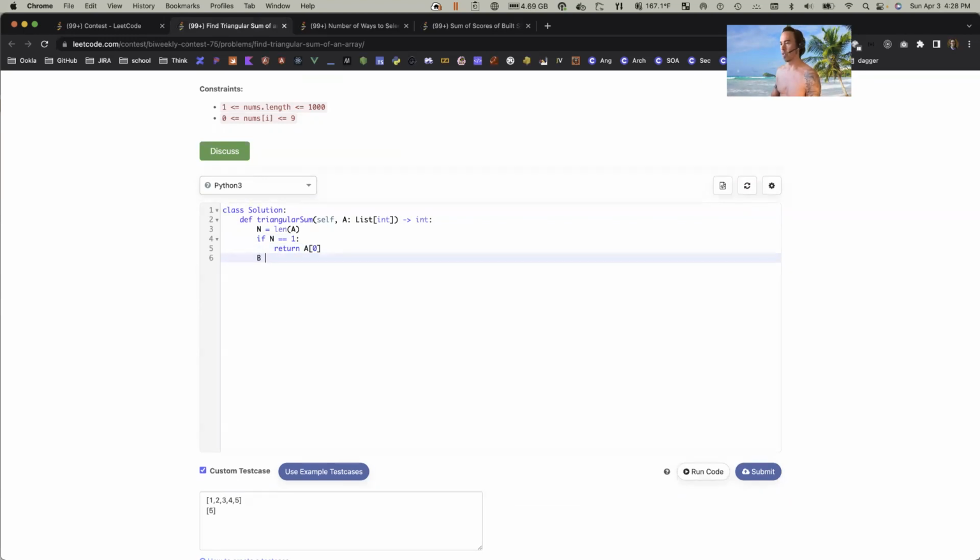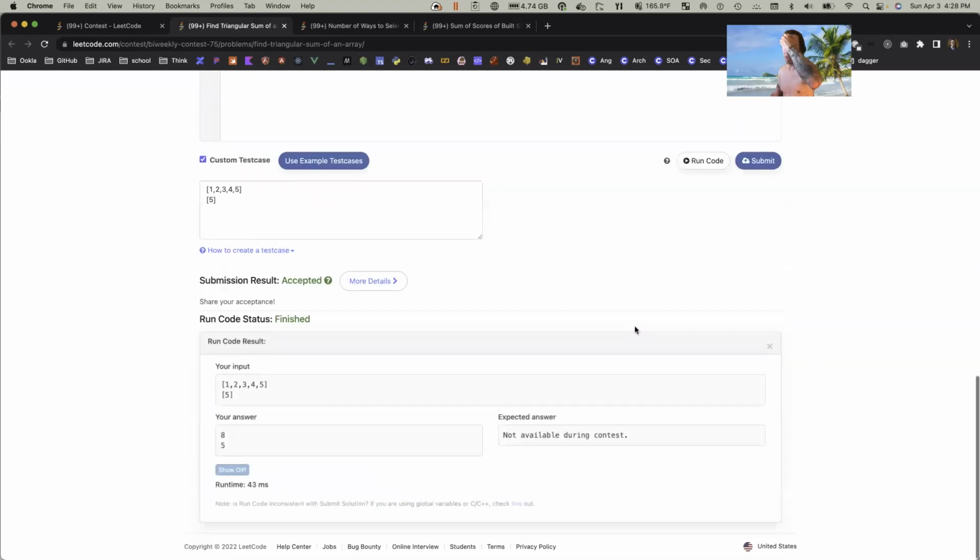Otherwise, b equals 0 times n minus 1, return self.triangularSum(b), for i in range n minus 1, non-inclusive. b[i] equals a[i] plus a[i+1], modulus 10. Okay, looks good.